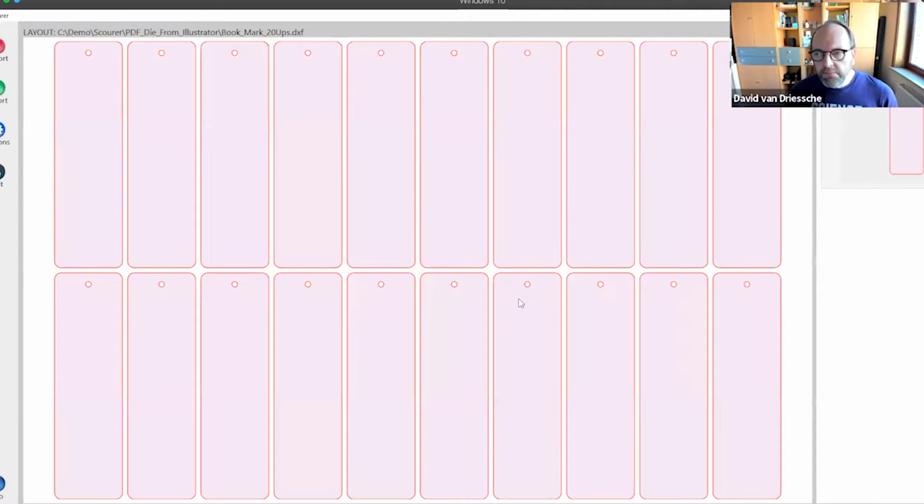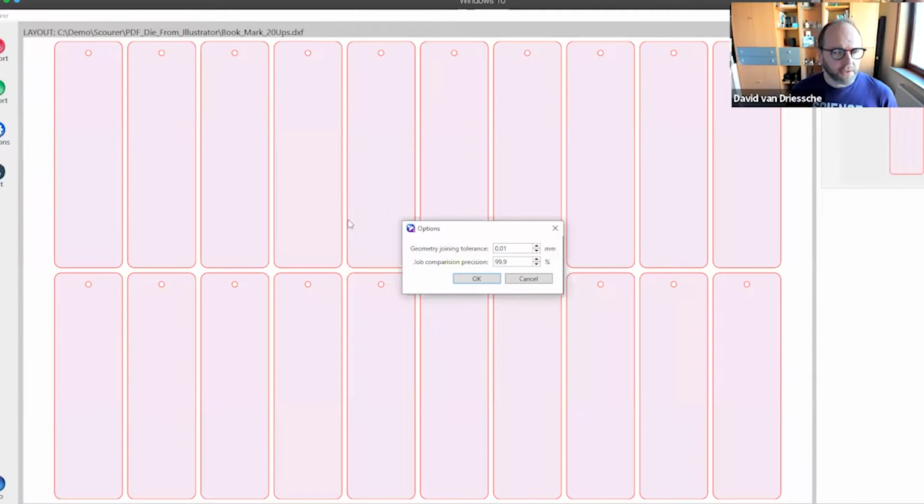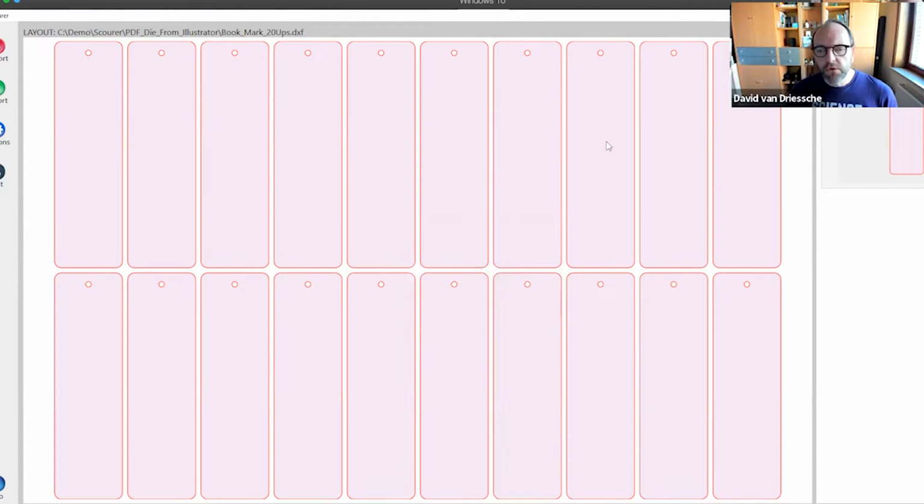And when I import that, what you can see is that two things happen actually, and I can look at options and show you that there is an option for joining tolerance, also for comparison precision. So the cut line that you have in the DXF is analyzed, and what Imp tries to do is first of all correct any cut lines that are not completely closed.